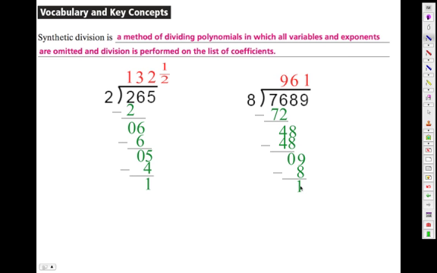Now, where does this 1 go? This 1 is going to go on the top of our fraction, right? And now what goes down below is our divisor, which is 8. So we put the 8 right there. Okay, and that's how you do that. So how do you feel about this? Hopefully pretty good. Let's move on to the next slide.